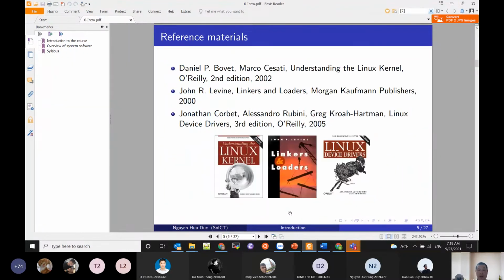Okay, the materials. We do not have Vietnamese materials or writing materials by ourselves yet. But if you prefer to read more, we can refer to several books as I gave you here.